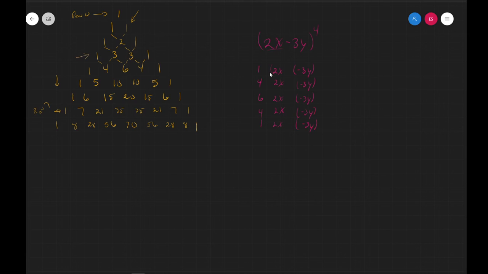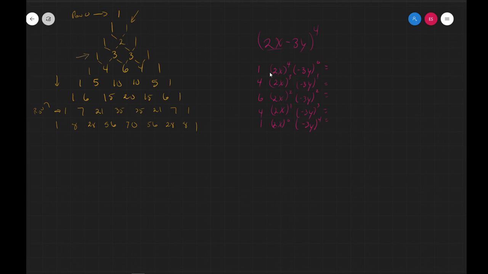Then I'm going to throw these in parentheses because we want to make sure to hit everything with our exponent. So then we're going to start with the exponents 4, 3, 2, 1, 0 on the first term, and 0, 1, 2, 3, and 4 on the second. Now we want to expand these and then multiply them together to get our individual terms.